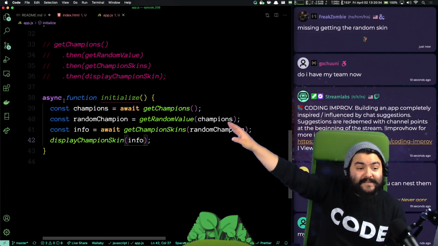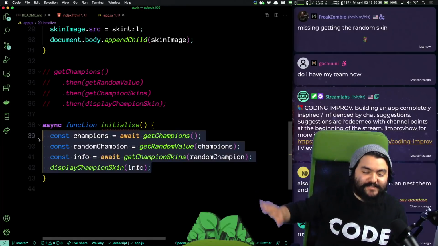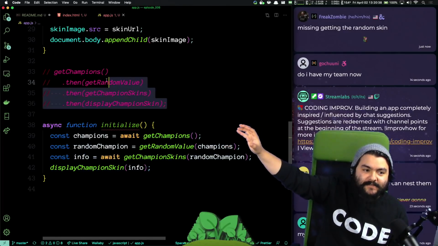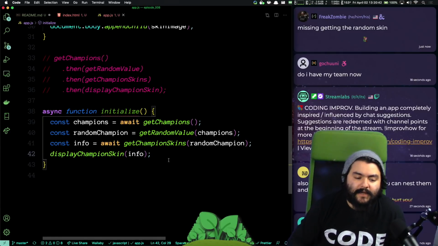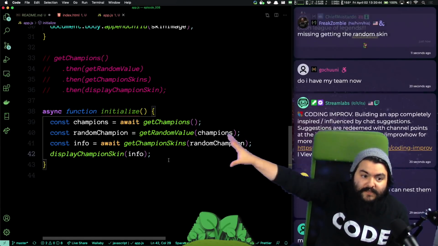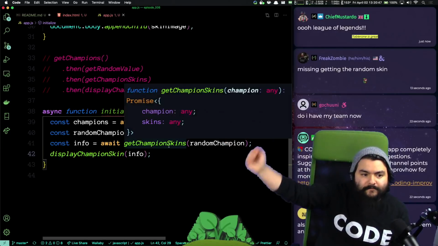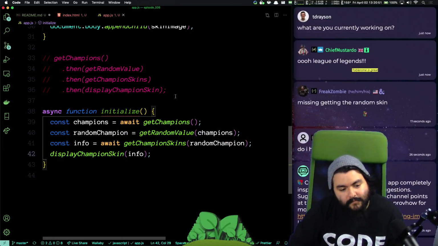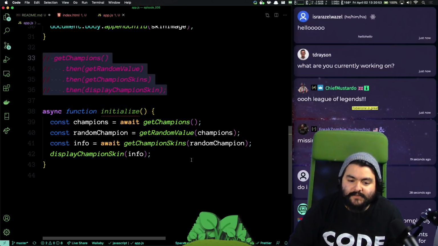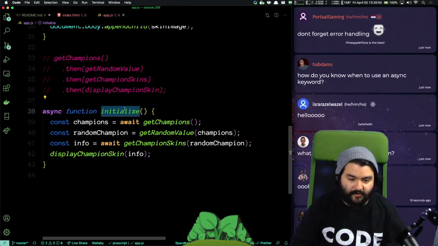Yeah, I don't know, but these two bits of code, this bit of code and this bit of code, are technically doing the same things. They're just two different ways of doing it. A lot of people prefer to do it this way because it looks more sequential, but behind the scenes, it's just doing this. Yeah, and technically I need to call this function.